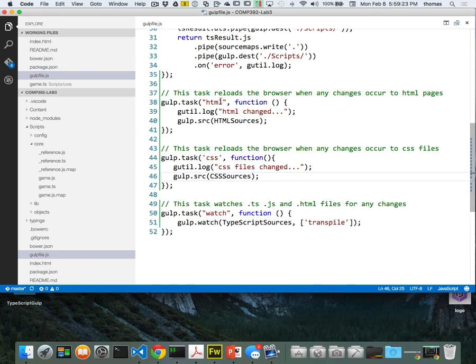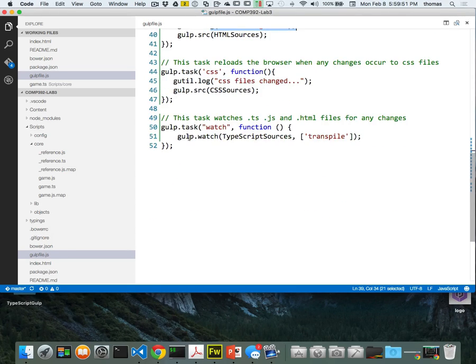So my HTML task says, hey, something's changed. When something changes in my gulp source, here's my gulp sources, right? Once that happens, I want you to watch it and run my HTML change. Same thing for my CSS. It's just going to know that something's changed. It's not going to do anything yet. All it's going to know is that something's changed. I want you to be able to detect the change happening right now. That's the first piece. In order for us to do this, we need to do two more watch tasks, right?